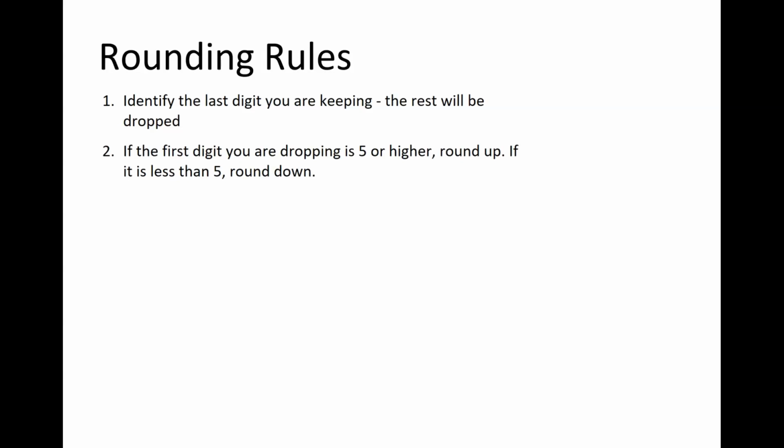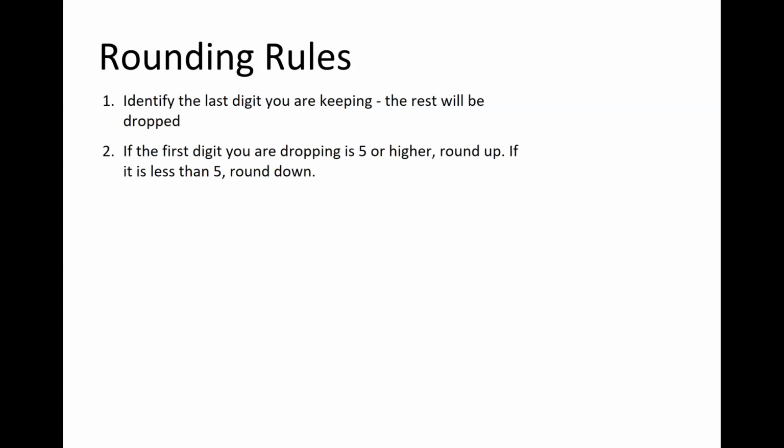When we perform calculations with measured values, we need to make sure that we are using the same rounding rules throughout so that our values are consistent. In this course, we will be applying the following rounding rules. We need to identify the last digit that we're keeping. We're going to be dropping the rest.